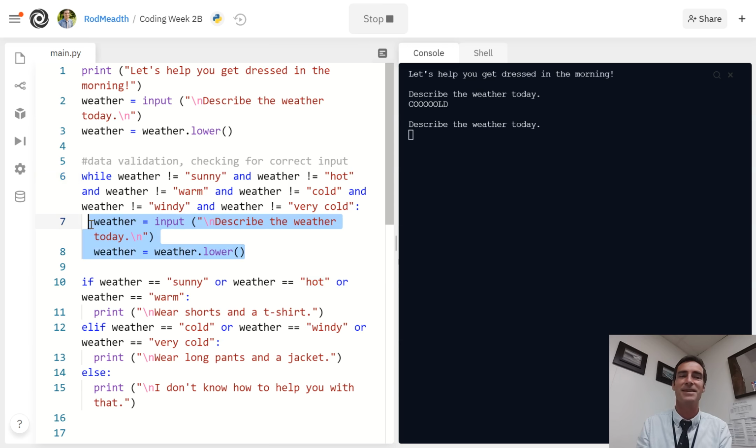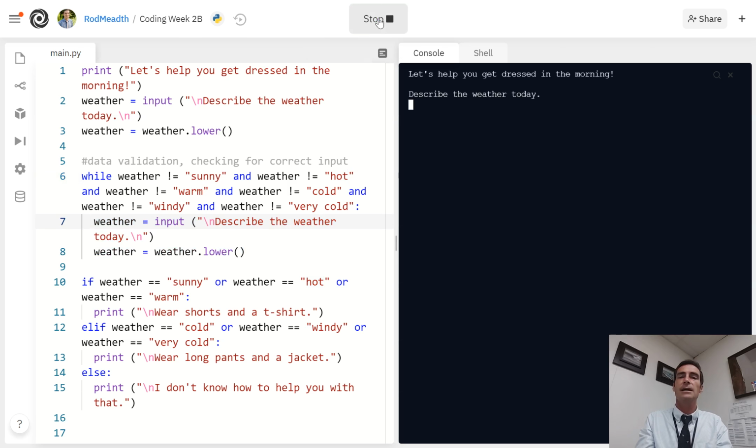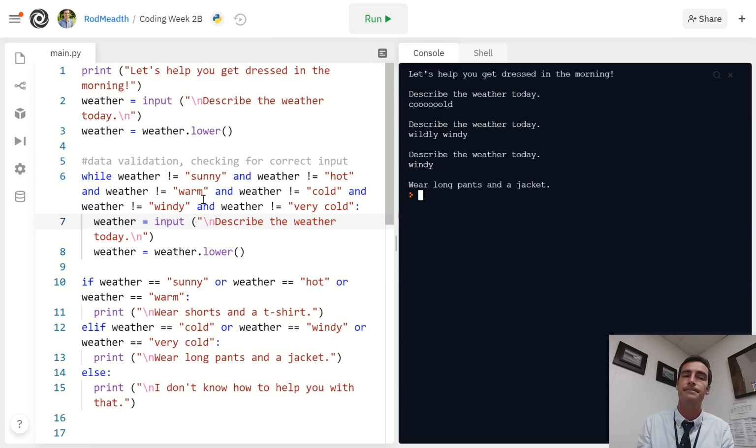So it keeps running this. Now, as soon as I type a word like the word windy, suddenly this one here is no longer going to show up as true. It's going to get to that. It's going to say, is windy not equal to windy?